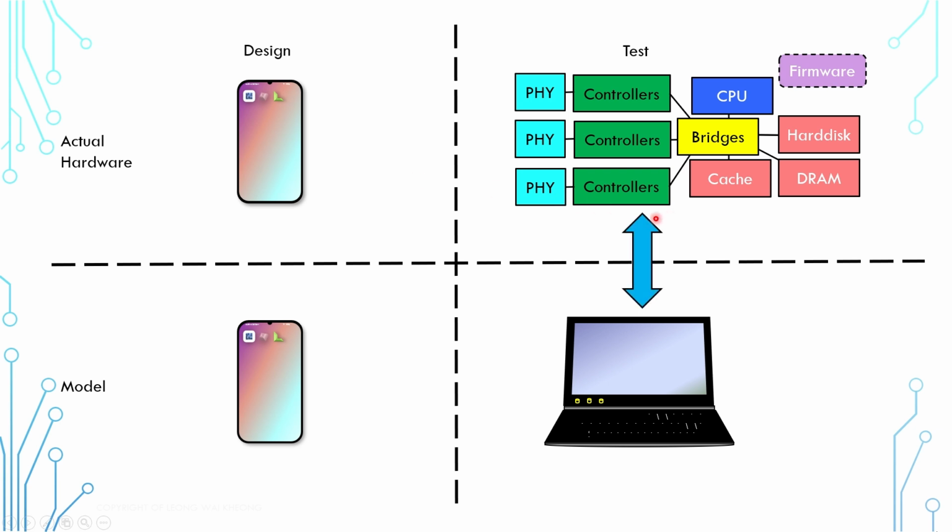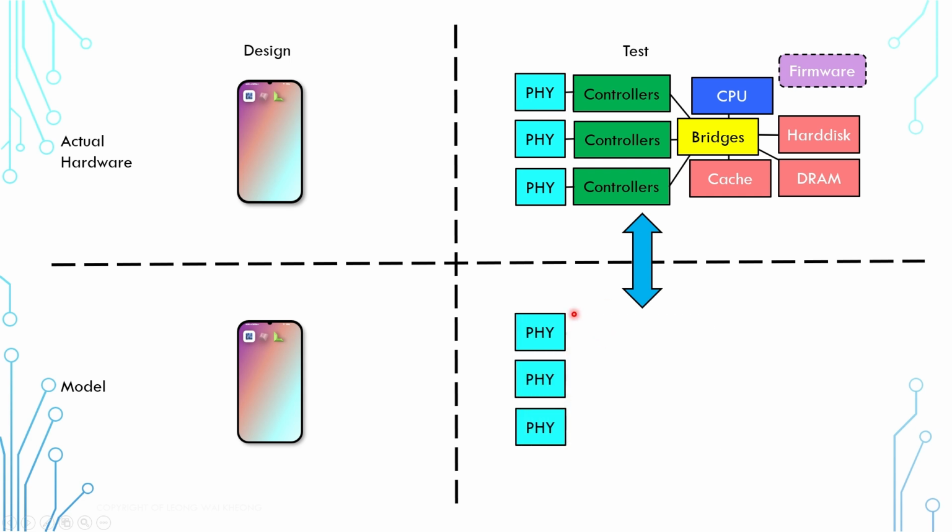Now, say we want to model the tester to test this design model. Do we really want to model all the components, which by the way are complicated? Wouldn't it be easier if we just model the PHY component, and if we want to send data over, we create the data in the PHY component and send it to the design? In this way, we don't need to bother with the complexity of the other components. We don't need to model their interaction, we don't need to manage their timing, and we don't need firmware to initialize the components.